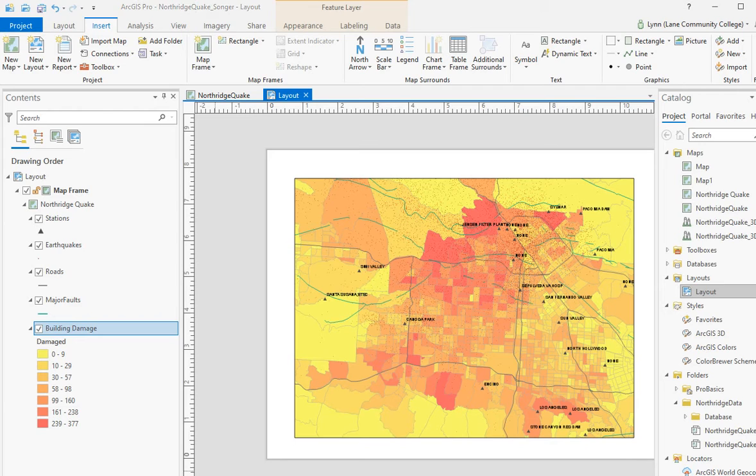From here, you're just going to add some basic map elements, and as in ArcMap, it's in the Insert tab. So you can click on the north arrow, and this time you draw a box.